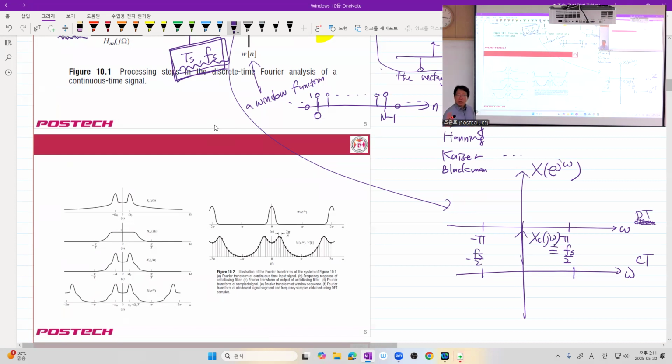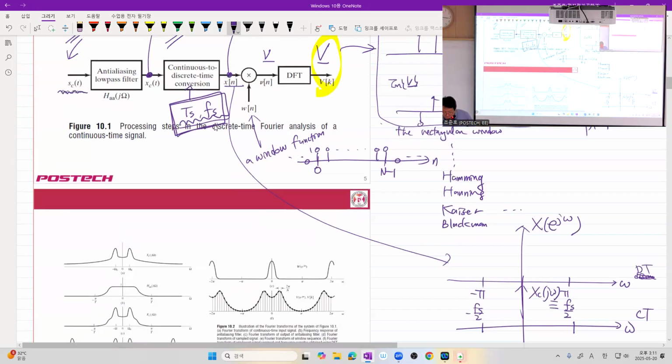So as long as you fix this sampling rate, but if you increase the window size so that you have more and more points to be discrete Fourier transformed, you have more and more points evaluated in the DTFT, which means DFT. So your linearly interpolated curve will more well reflect the CTFT. So this is what you need to remember.